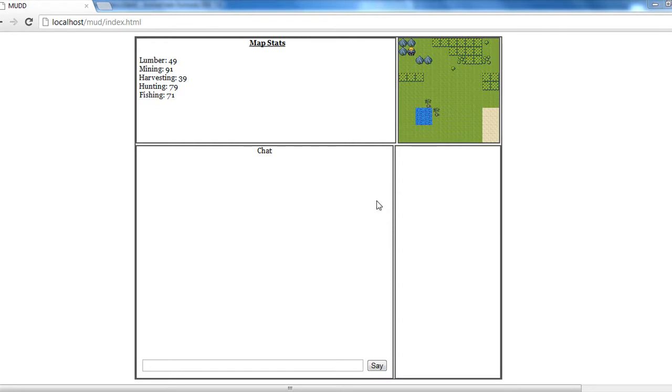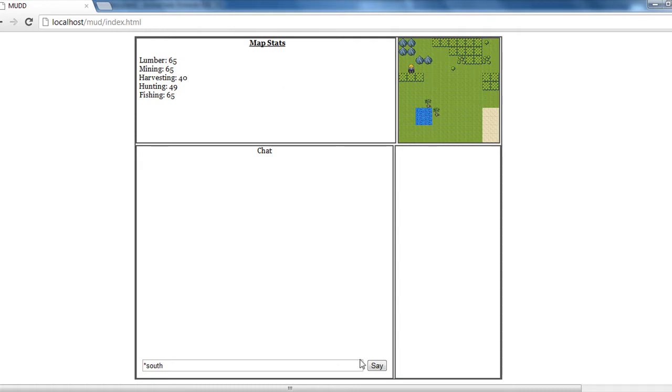So just to give you an idea, here's the basic map. It's using HTML5 canvas. And using the MUD commands, if you do an asterisk and you type, say, north, and you hit say, he'll move north. So let's go south, and then you'll see he's moving, and you'll see that every map square, I believe it's 12 by 12, so it's 144 squares here.